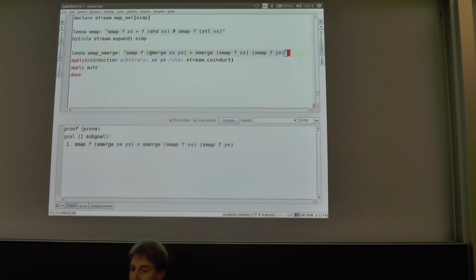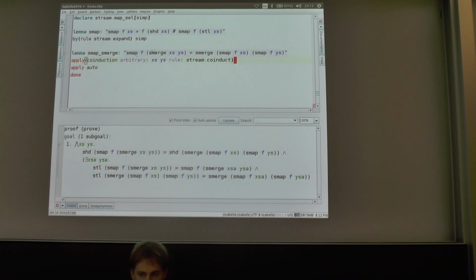So if we map a function over merge, well, we can merge the transformed streams. And, well, now we use co-induction. We're saying, okay, we're using co-induction to prove equality of streams, and we want the function f, the streams xs and ys, to be the things where this property varies.